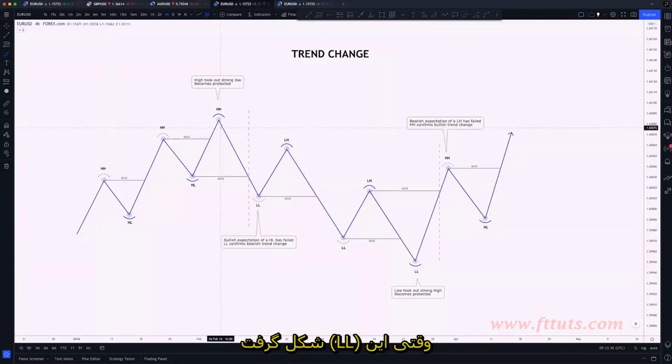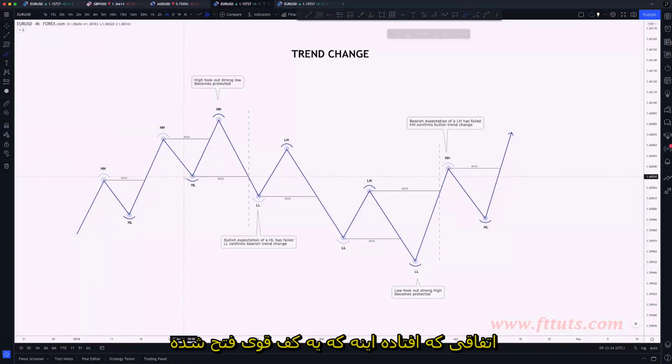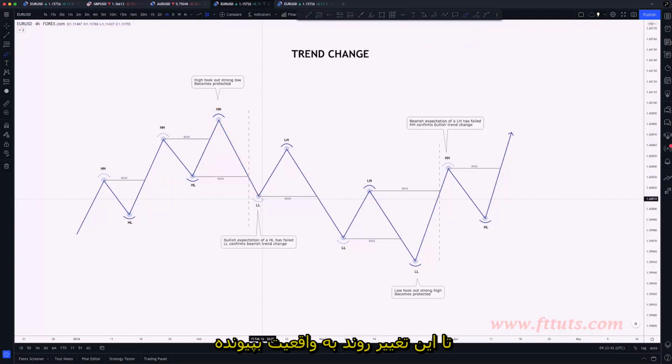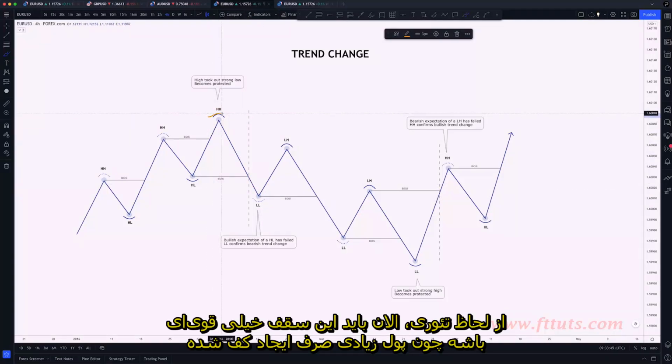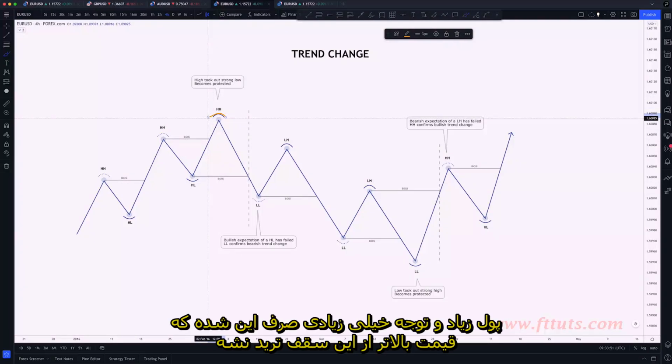So when we get that lower low formed, if you think about the strong and weak highs and lows concept, what has happened? Well, a strong low was taken out. That means a lot of money had to step in somewhere in this leg to form that lower low, right? To form that trend change. So in theory, this should now be a very strong high because it took a lot of money to cause that low. So it's a protected high, right? There's a lot of money that has a vested interest in price now not trading higher than this high.